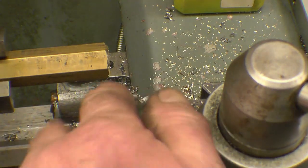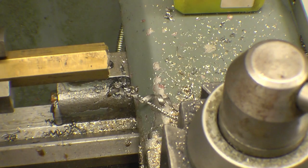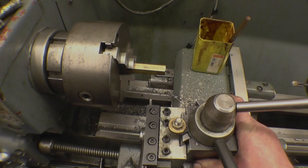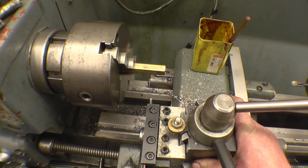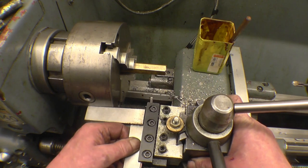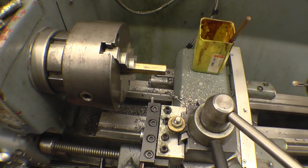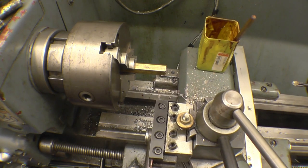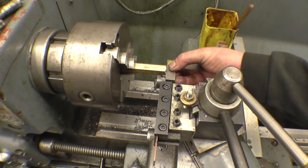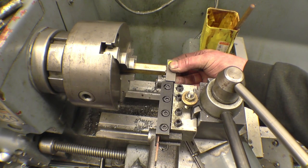That looks right. Don't want this parting off. You want some half an inch long. I need to make sure that the tool is square to the job. I know it's on centre height, so we'll simply put a square on there and a square on the tool, and that's it. Exactly square to the job. We'll line it up with the end of the bar. Like that.